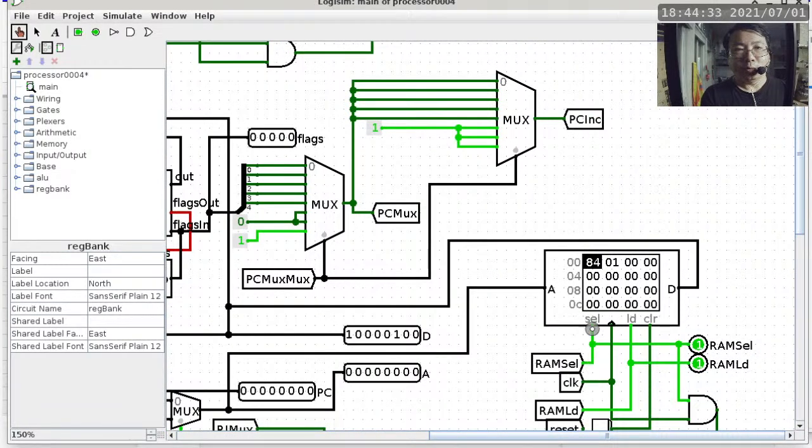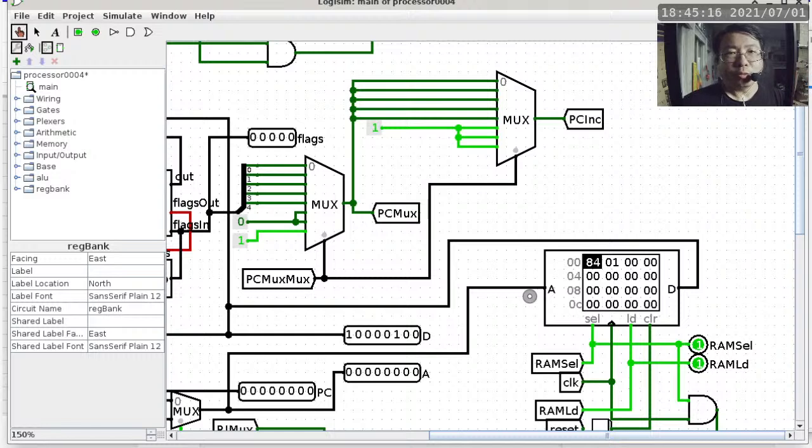RAM is enabled. Okay, you can see how RAM is enabled. So whenever RAM is enabled, you need to ask the question, what are we doing with RAM? Are we reading the content of one location of RAM, or are we going to update a location in RAM? So for that, you have to look at the LD. So when LD is a 1, it means we are going to read from RAM. We are going to read the content of a location. So now you should have two additional questions. One is where are we reading, and the second one is who is going to be updated based on the output of RAM. So now you have to answer those two questions.